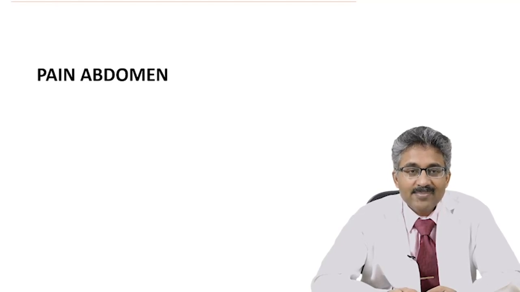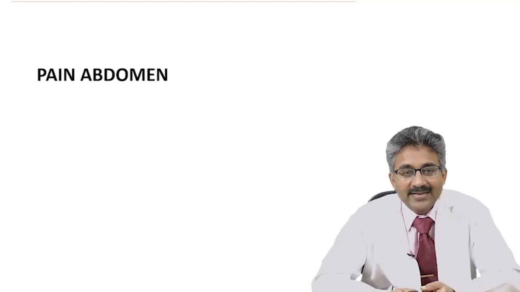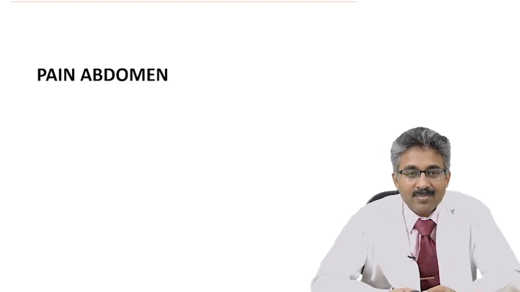So first we'll discuss the symptomatology in the abdominal system. We'll discuss 4 cardinal symptoms of the abdominal system. Pain abdomen is one cardinal symptom. Then you have jaundice. It can be a symptom as well as a sign. Then you have distension of the abdomen, that is ascites, as the third symptom, and then GI bleed is another symptom. These 4 important symptoms we will discuss in abdominal system examination.